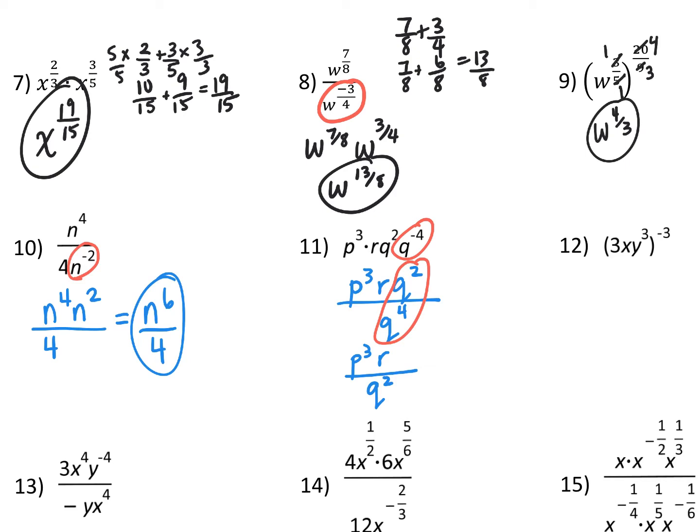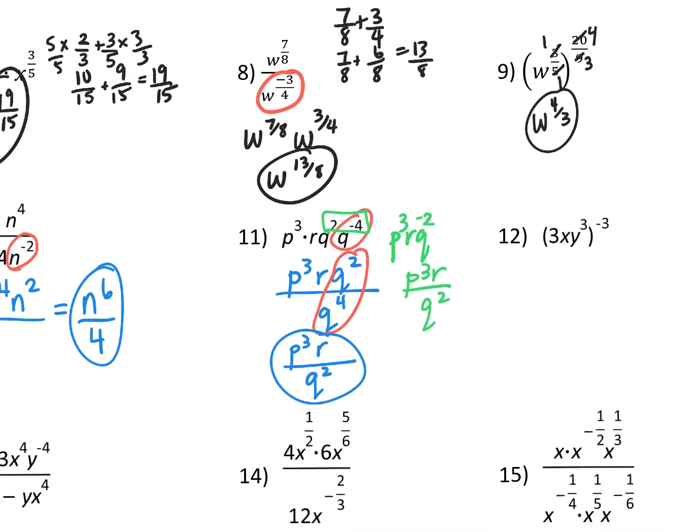Okay. So that is one way to do that. You could have also just, in the beginning, added your exponents here. I'll show you, if I was to do it that way, it would look like this. You would go p to the 3 r q squared, and then add together the 2 and -4, which would give you -2, and then move the negative down to the bottom. Okay, so you get the same answer either way. I like to get rid of the negatives first just because I feel like I'm more prone to a sign error.